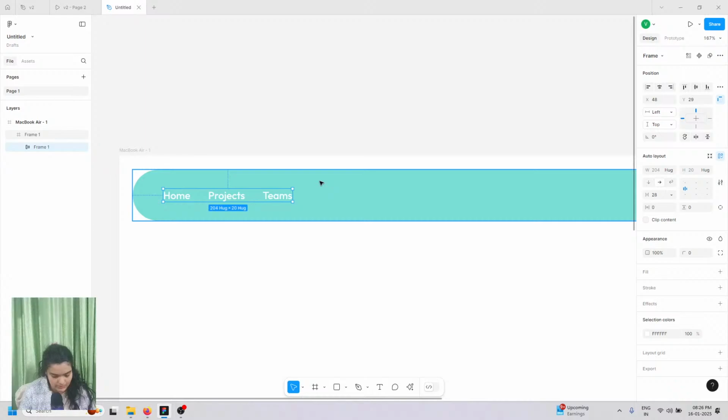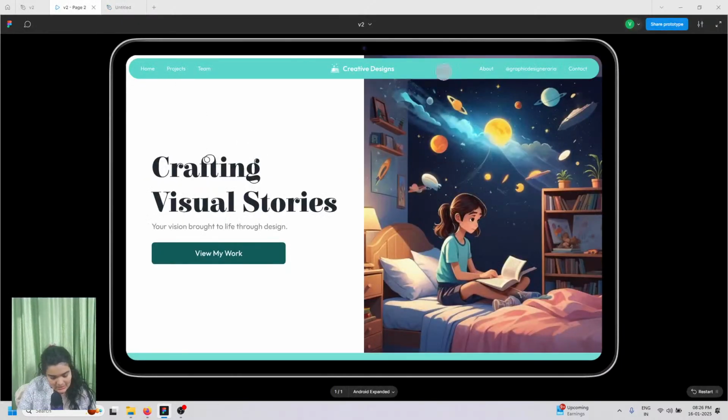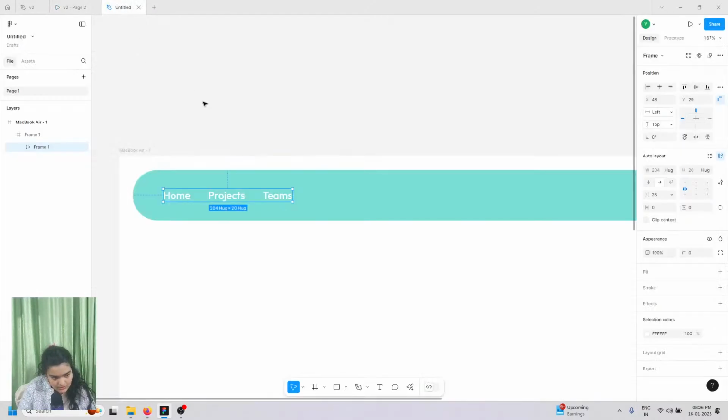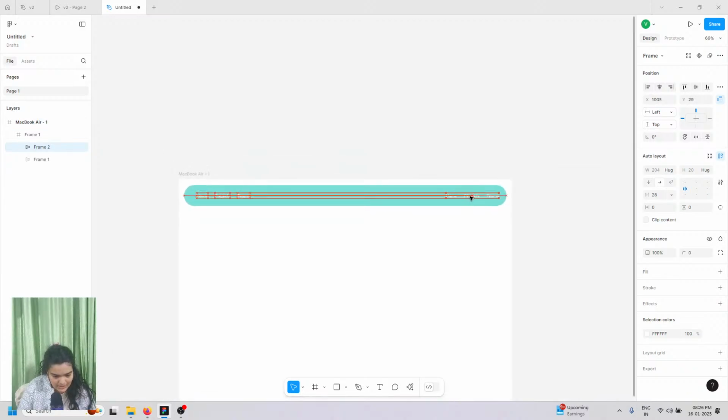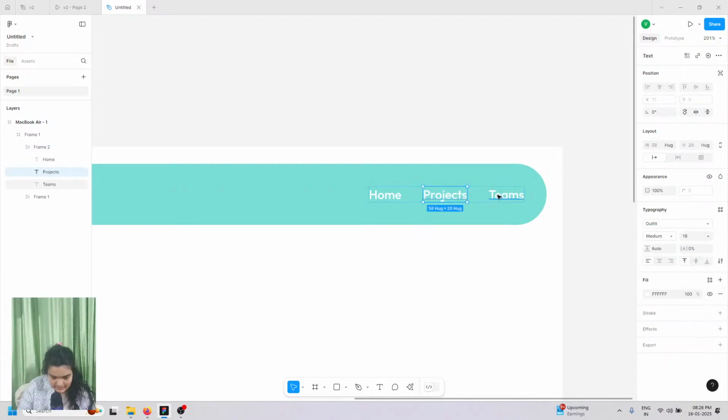And now we're just going to make sure this exact thing is also happening on the right side. So we're just going to select this, copy and paste it once again, and we're going to take it over to the right side, place it right here, make sure everything is perfectly aligned on the right edge. So the auto layout also needs to be adjusted accordingly. We're going to select each individual one of these, and we're going to make sure it is right aligned. This is really important, just to make sure everything looks good, spacing is equal on both the right and left.